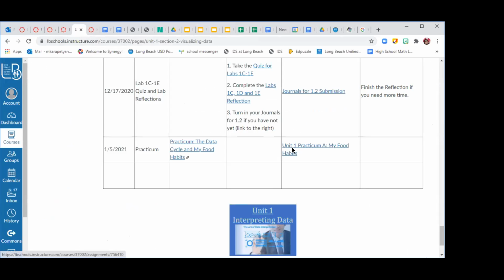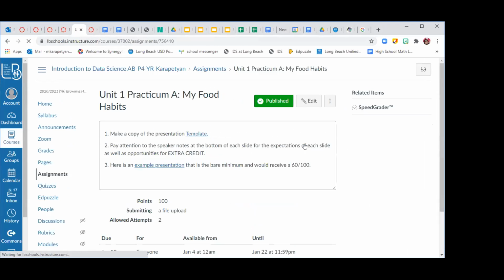Now I want you to go back to our Unit 1, Section 2 page, and click on the Unit 1 Practicum A, My Food Habits. Click on this one right here. This is your assignment. I provide a template for you.